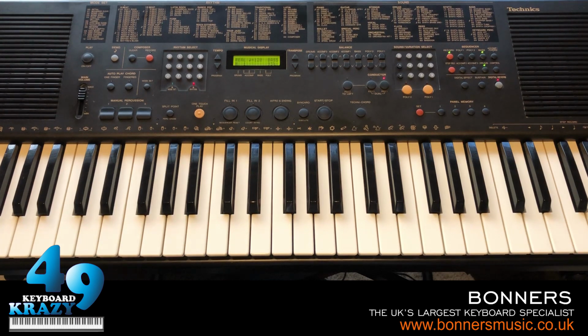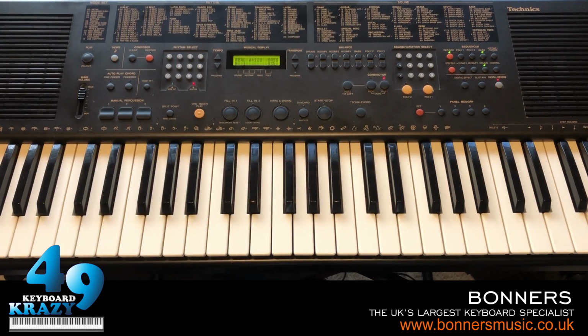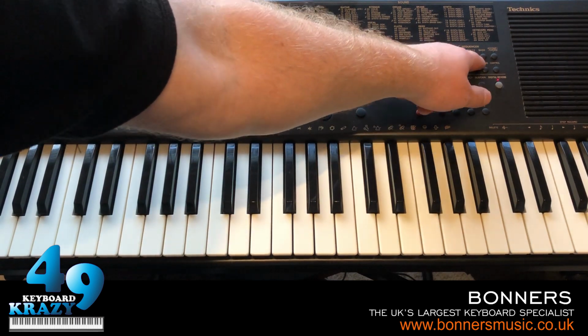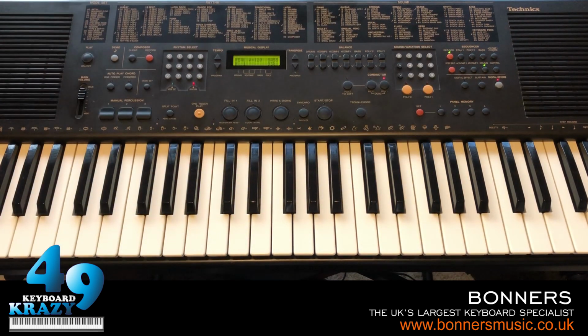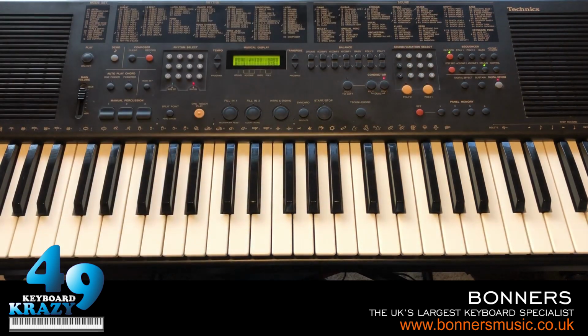Though I've recorded the drums earlier, and I had it set to drums on the sequencer, you can have it anywhere you want. You can record drums via poly 1 or poly 2, or bass via poly 1, poly 2, etc. But it would make more sense that if you were to record the drums, you would select drums when you're recording the sequencer. If you're selecting bass, which is what I'm going to do now, select bass as a sequencer. But it's entirely up to you how you want to record your sequence.